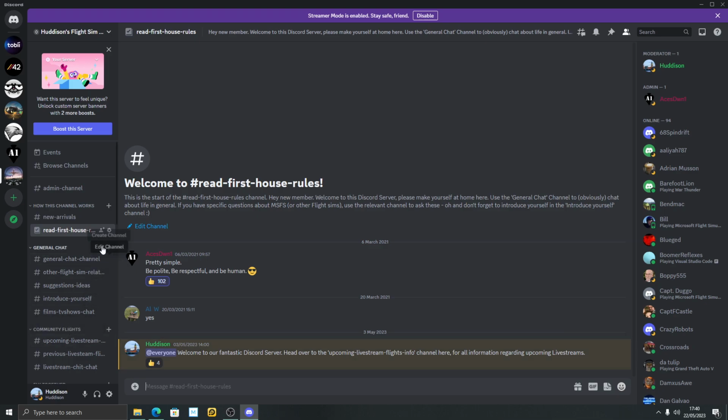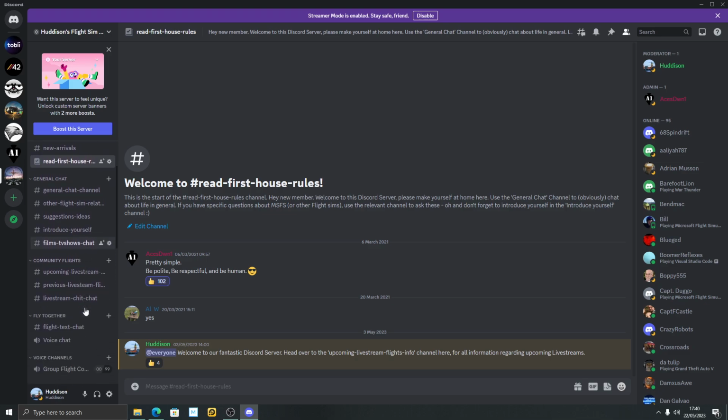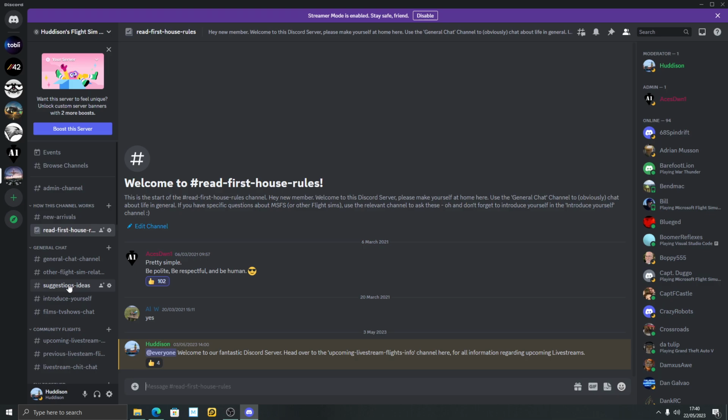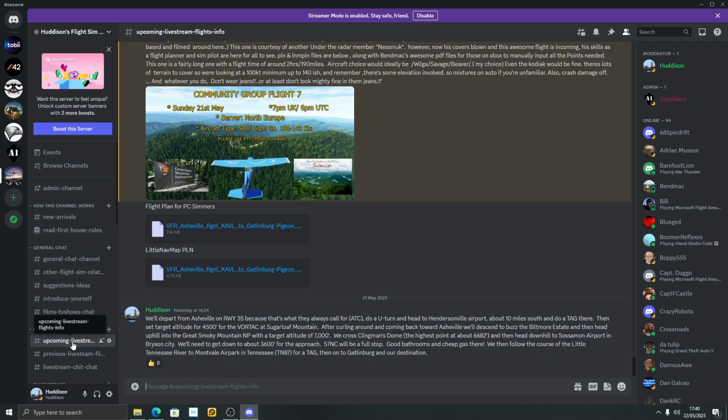It's right there. Let me know in the comments, chaps, if this layout is the same for you. I've been playing with this to make things easier to see, so hopefully you'll have it in the same format. So head over to the upcoming flights. If you're interested in upcoming flights info, click on that. I'm just left clicking on it. On your mobile or tablet, you can just tap it with your finger, of course.